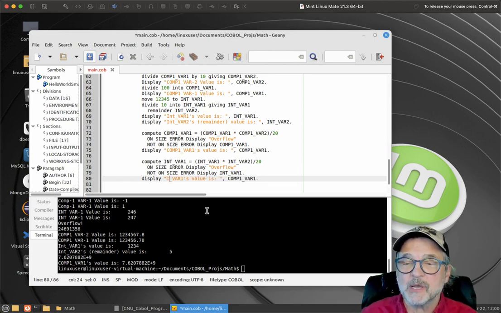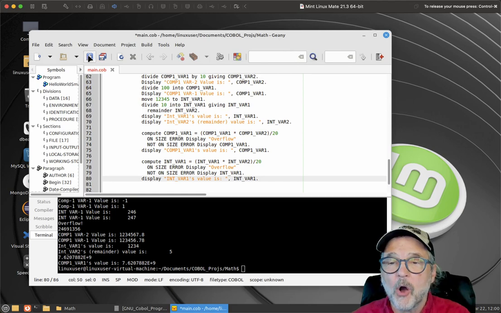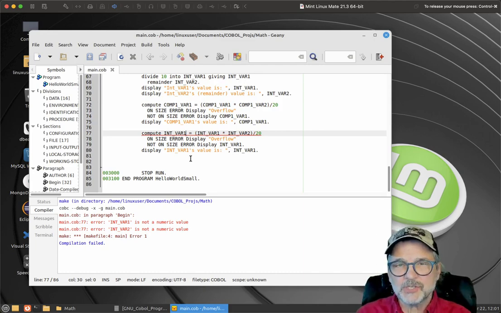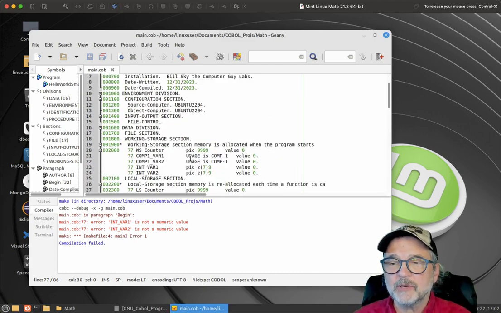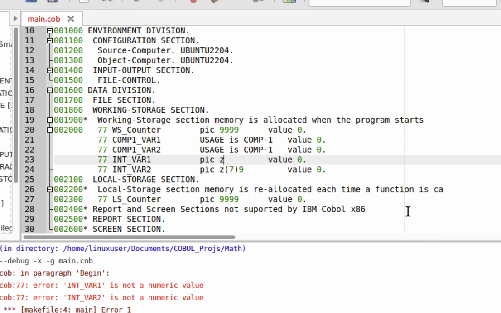It depends upon the result, right? I don't know if we're going to have an overflow or underflow here, but let's take a look. We could force it. So let's go ahead and change it a little bit. Let's get rid of the z's over here, and let's just make this 9s. And we might see a difference. It depends upon the compiler, right?